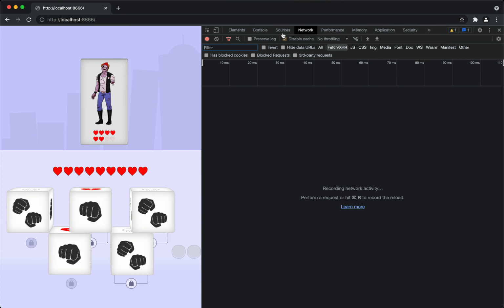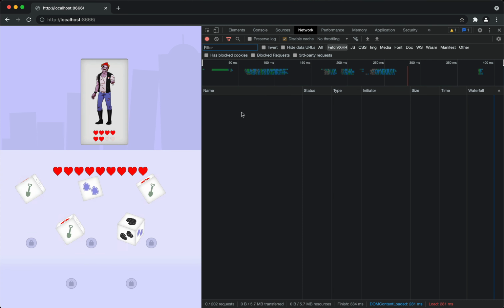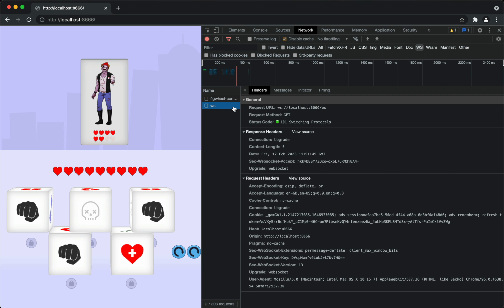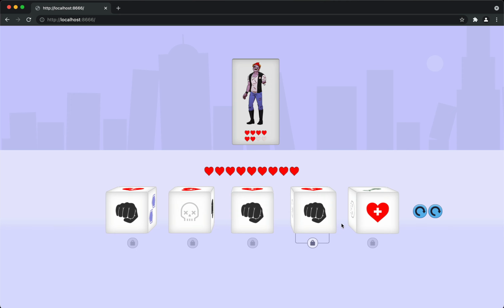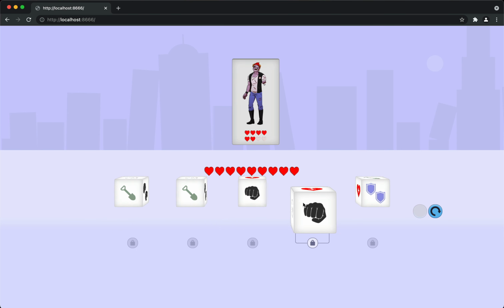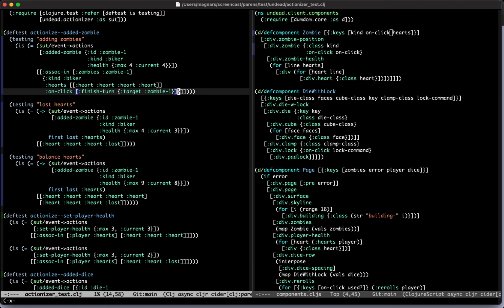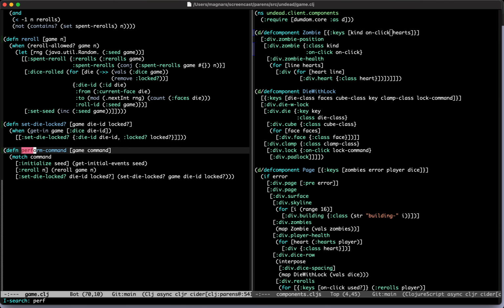So we should see it on the WebSocket here then. I think you will get an error message, or at least I hope so. Boom. No matching clause, finish turn. I agree, sir. So this is coming from perform command.